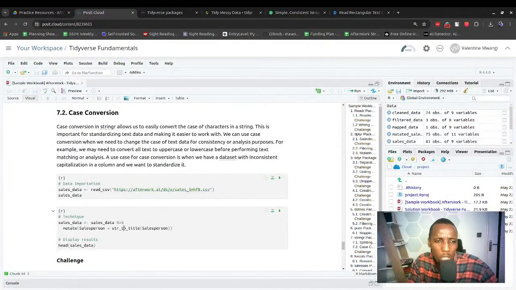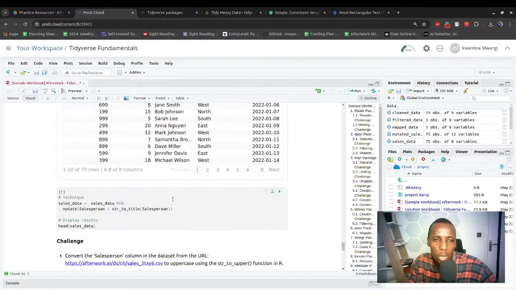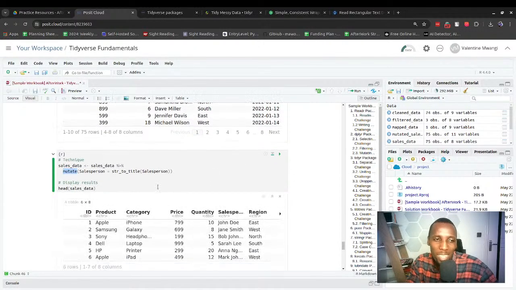But example 2 makes sense, because we are using str_to_title to convert the case of characters in this particular column into title case. If I load this data set, I have this salesperson column. I reload it and preview it, so I am applying this, also using dplyr and tibbles behind the scenes.